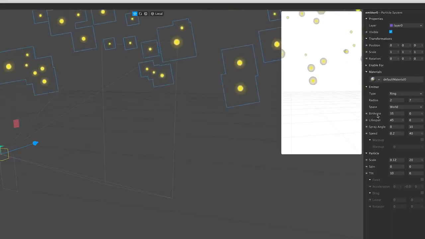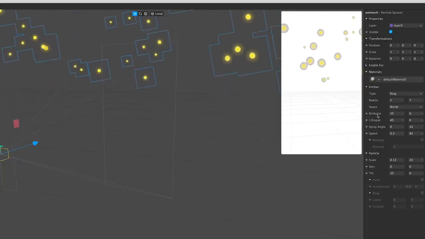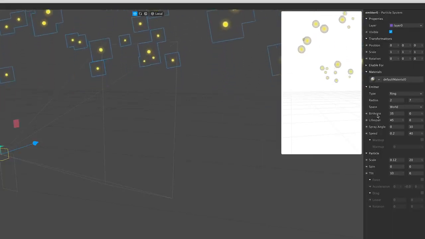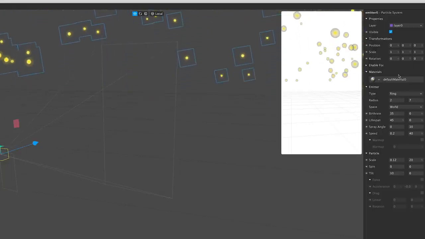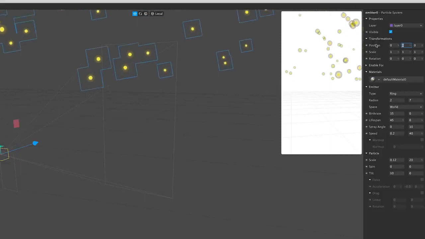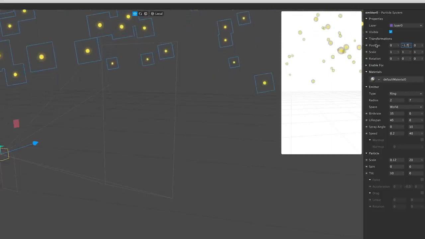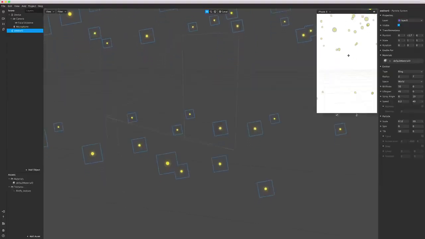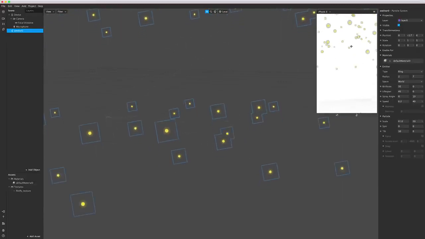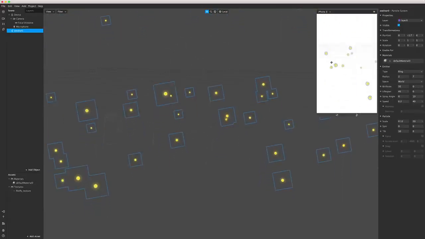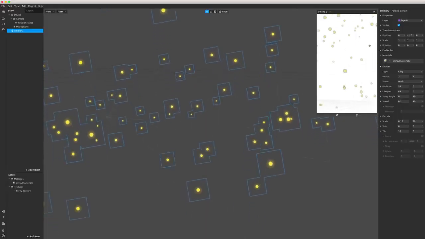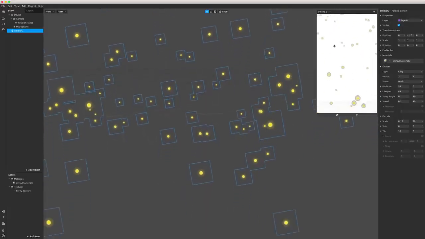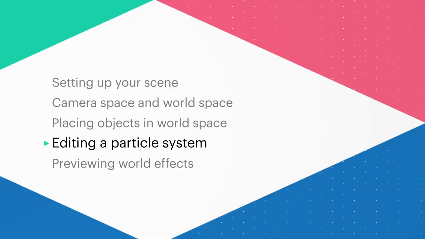But it would look better if the emitter was placed at the bottom of the scene, so it seems like particles are moving upwards from the ground. To do this, change the position of the particle system to -1.7 on the y-axis. If you simulate camera movement, you can see the particles now cover the scene completely. We experimented to find values that look good for this effect. You can explore on your own to find the values that work best for your project.